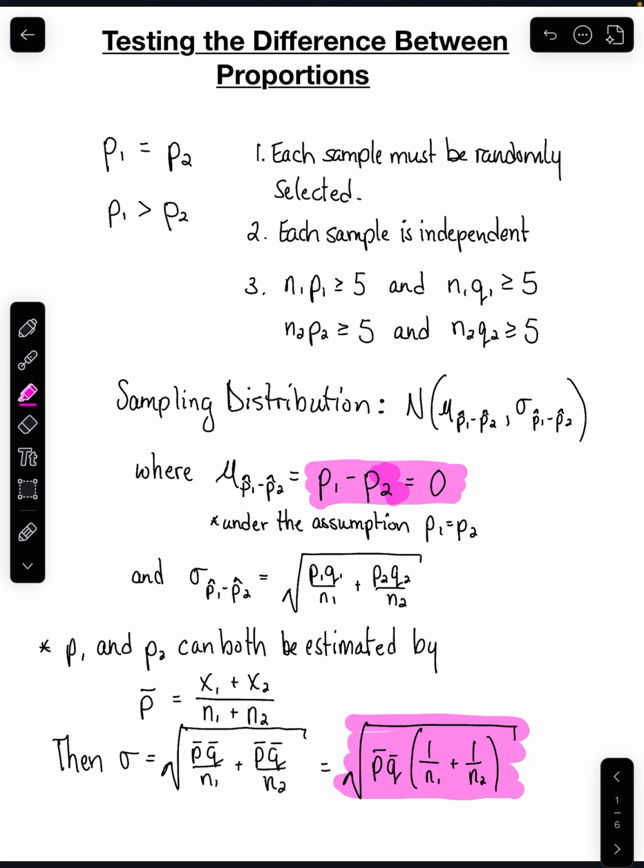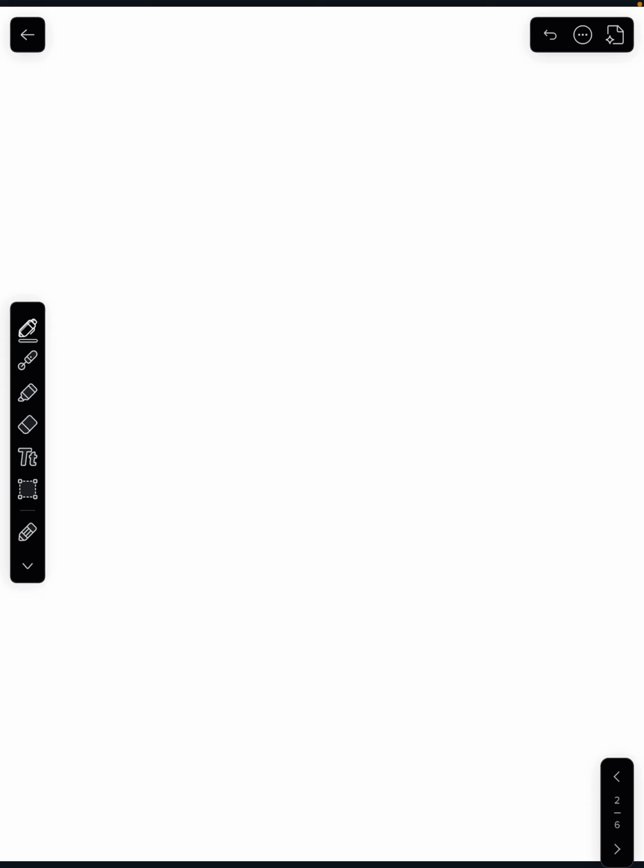With these two things in mind, we can now write our test statistic. For any hypothesis test, we need to take the sample data and convert it into the test statistic for our distribution. The test statistic then, in general, is always the sample data minus the mean of the distribution over the standard deviation of the distribution.